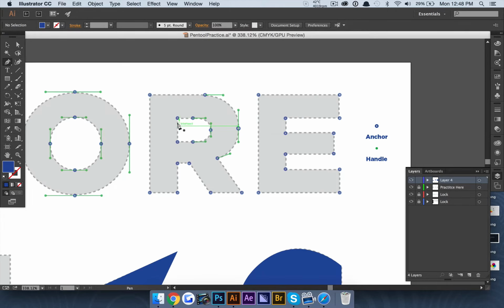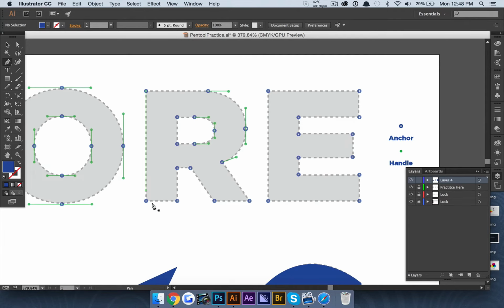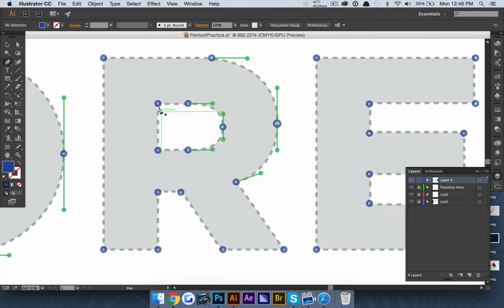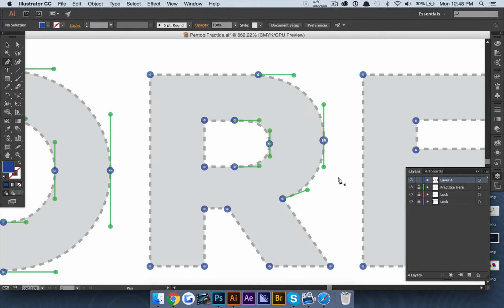So I'm going to be doing the exact same thing. So I'm going to try to recreate this R first, and then we'll move on to the other letters. So I created a very nice, easy demo sheet for you to follow along with. The blue circles indicate where the anchor point should go. And it indicates the minimum amount that you need to create this typeface, or in this case, just to create the R. The green symbolizes the actual handle that we would have on the anchor point, and those handles just determine the curvature, or how far along the line should continue before starting to bend a little bit. And if we have one on one side, then we want the other side to be linear. So let's see how this works.